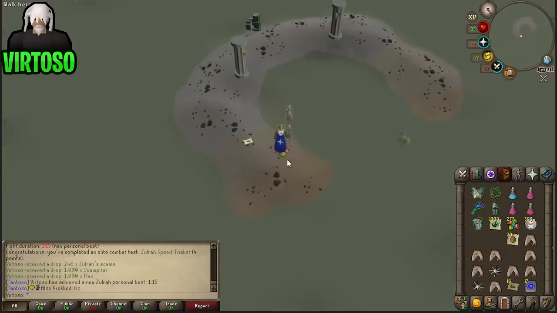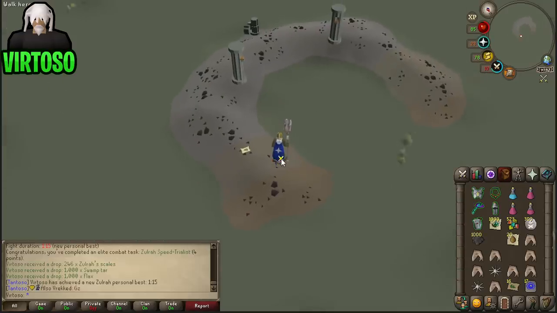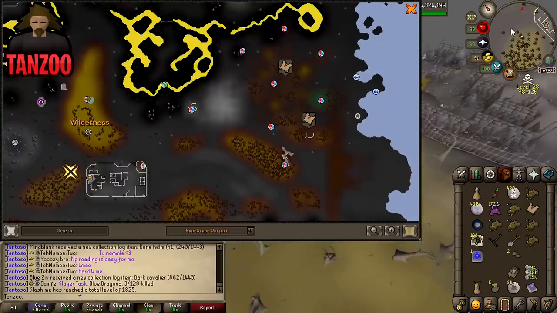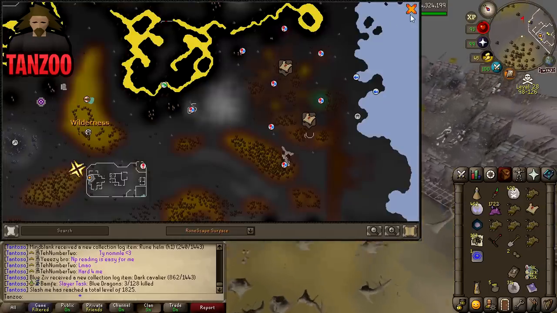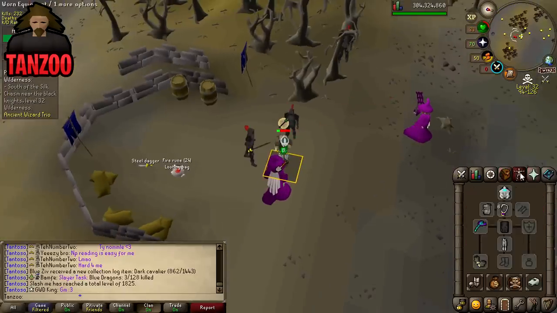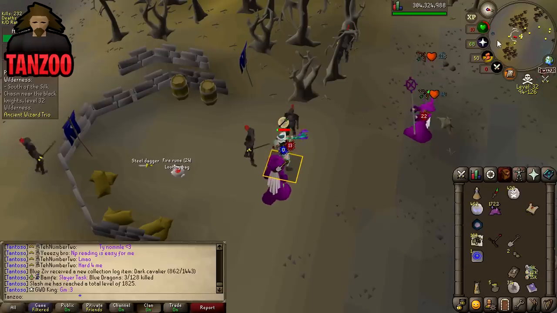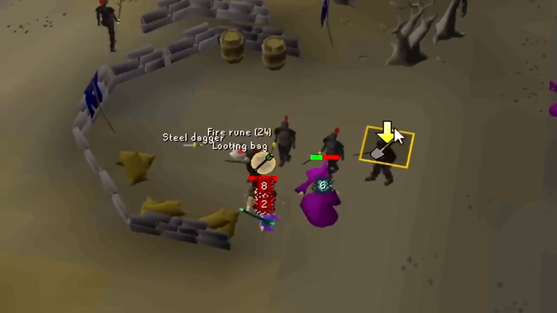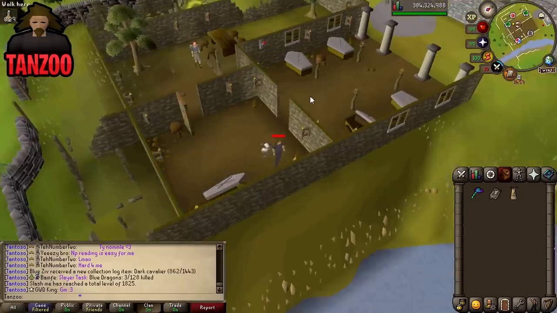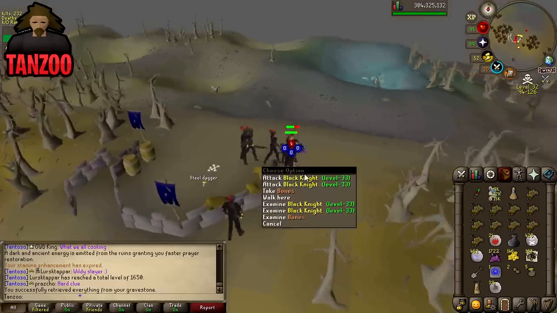I legit just got a PB in this gear. My blowpipe went off, to be fair. Literally. Look, what is between bloody Callisto and Venonatus and the other geezer. It's literally in the middle. I'm probably gonna die here. The hell is hitting me like 30s? What the hell has just hit me like 34? Where's my Master Clue gone?